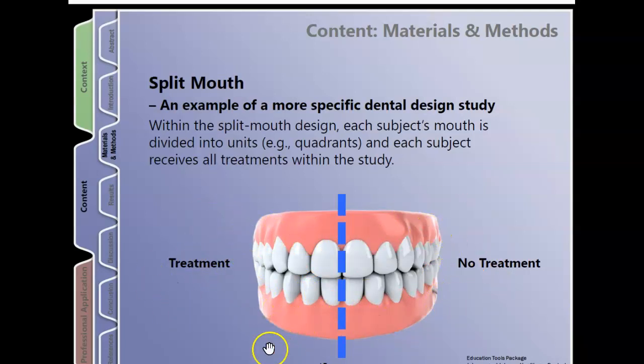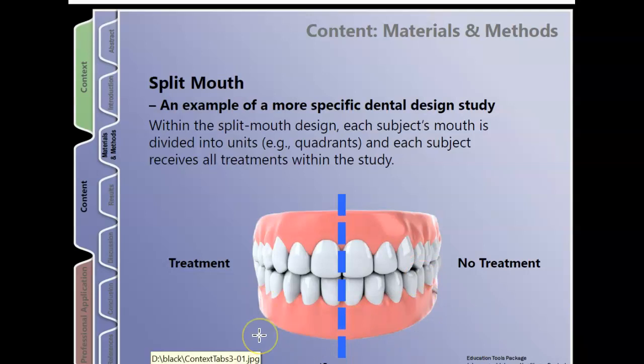The treatment is what I want to test out. In this case, I want to test whether the electric toothbrush, which you will use on this side, is better than the manual toothbrush. I could do flossing. If I wanted to see if flossing is effective, I might tell you to floss on just this side of the mouth, and not floss on this side. After 6 months, come to me and I want to see the gingival inflammation.